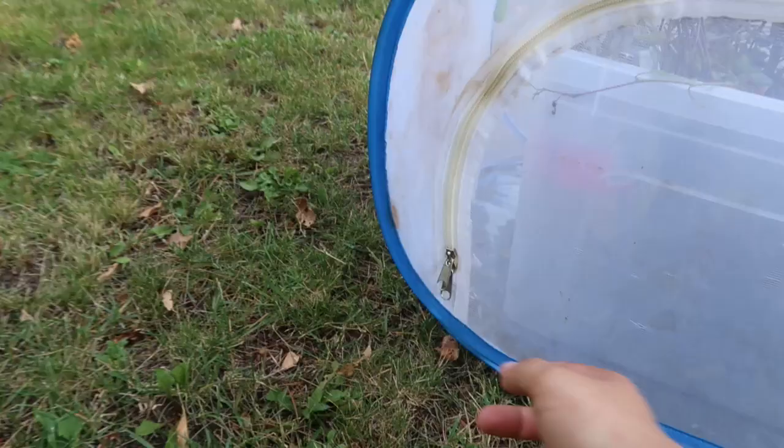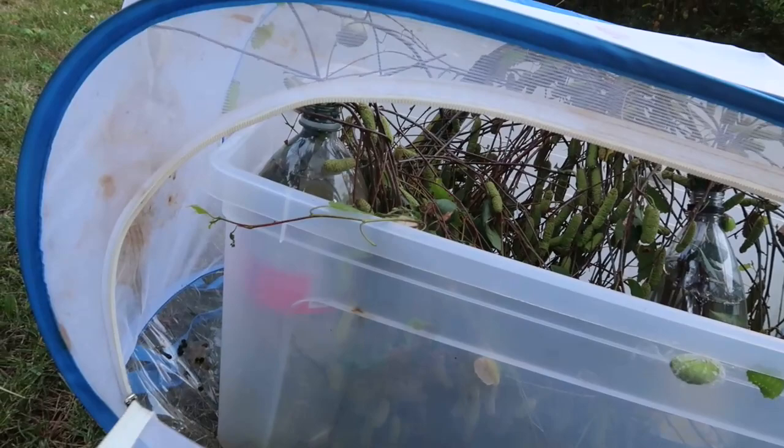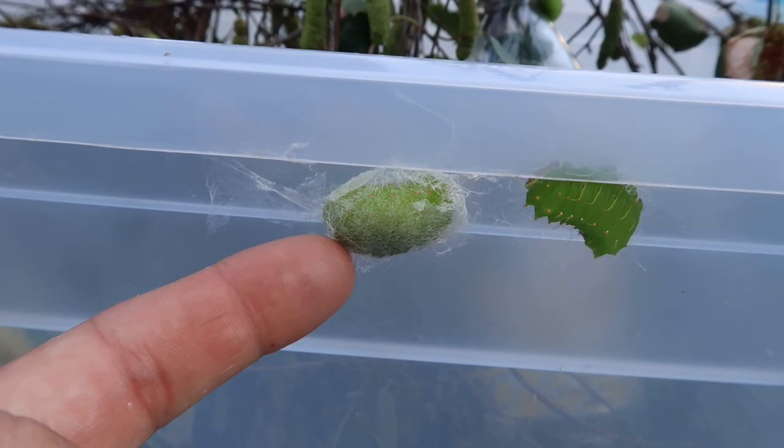I see we had some progressions. Now, last time we already found some cocoons, and I think all of you will remember that. But today it looks like the majority of them are starting to spin. Look at that. Very fresh silk cocoon being spun.